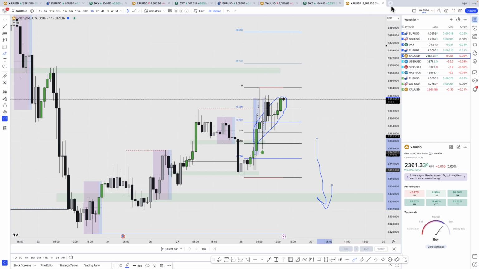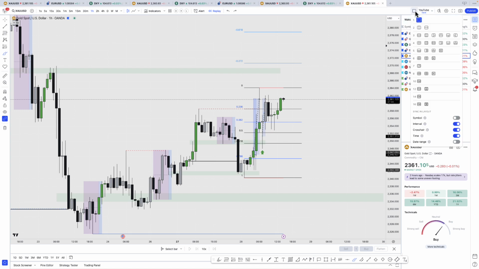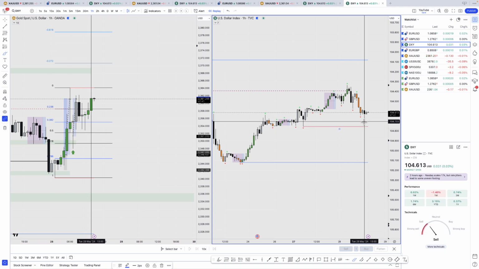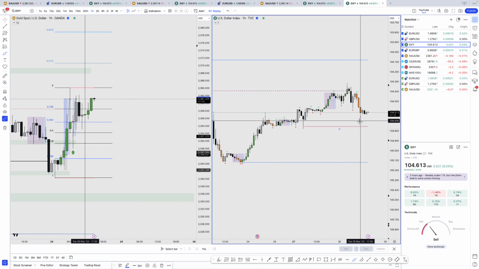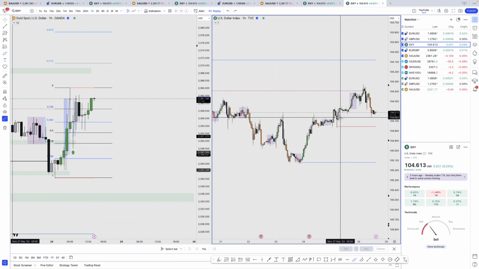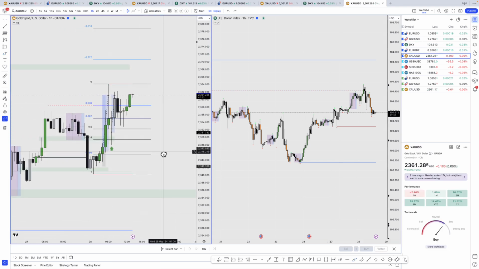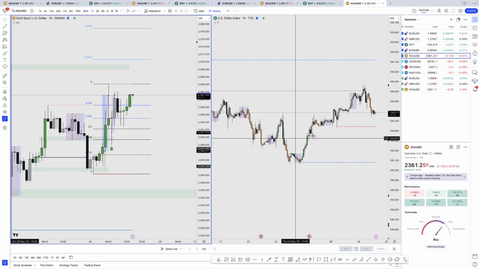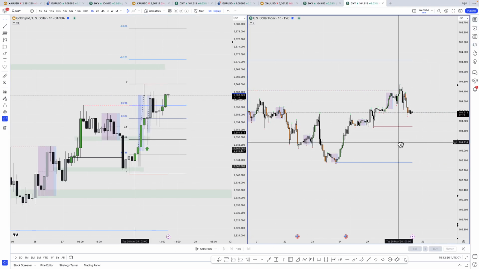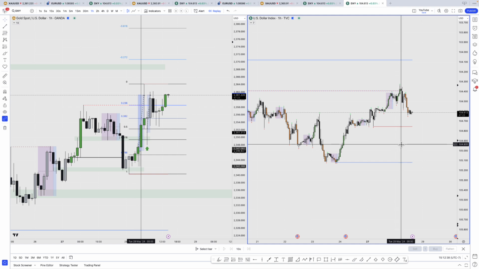Hold on, let's see if we can. Let's see if we can. Alright, what do we have here? Oh, this is actually DXY inverted, so this is perfect. This will make explaining easier. Alright. So, with DXY inverted, inverted being prices going down as we're heading up. So I invert DXY, it makes it easier for me to read. But you guys can see what happened here.